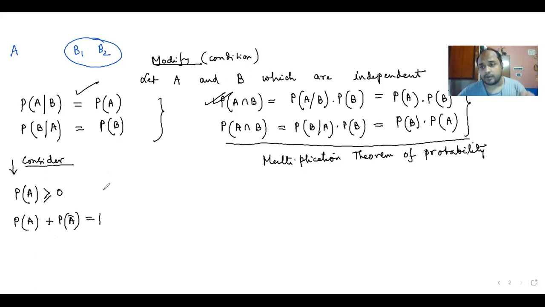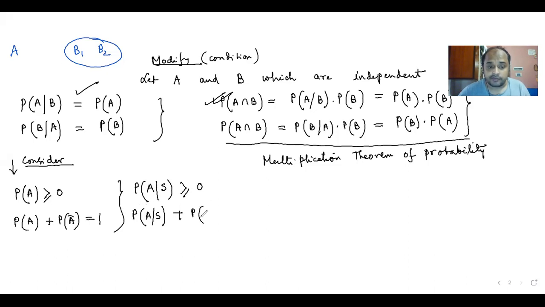These are also conditional probabilities. Conditional probability is a general overview. Why are these conditional probabilities? We cannot see the conditions imposed on them, we cannot see the given that. But it is present. You can write probability of A greater than or equal to 0 as probability of A given that you have considered the sample space S, greater than or equal to 0. And here you can write probability of A given S plus probability of A bar given S gives you the total probability 1.